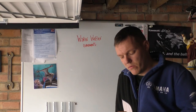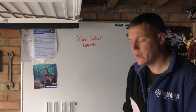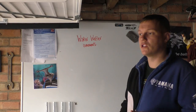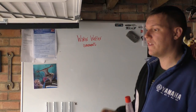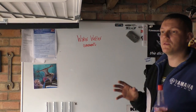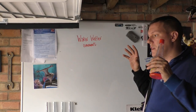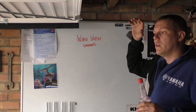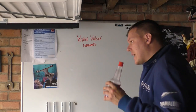Can be used with 100% water in racing, but does not protect magnesium or alter freezing point. It does state that it's not an antifreeze. So what is it? It's meant to make your engine cooler. We'll find out just with water. The reason why I'm doing the water test with the SV as well is to show you, you know, if you run just water, does it actually work?